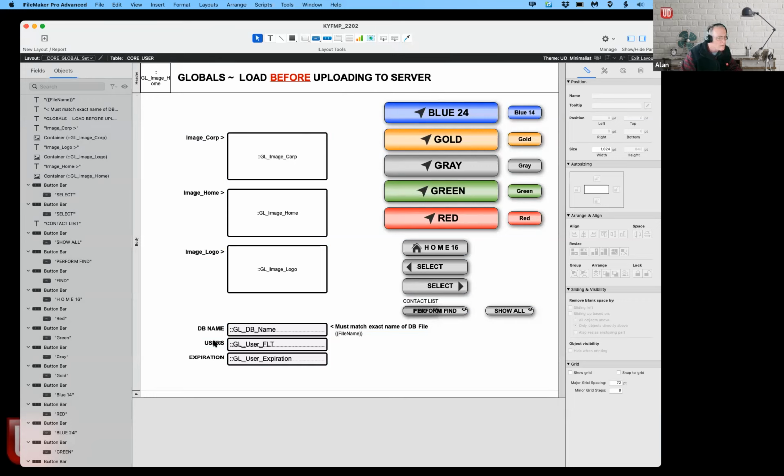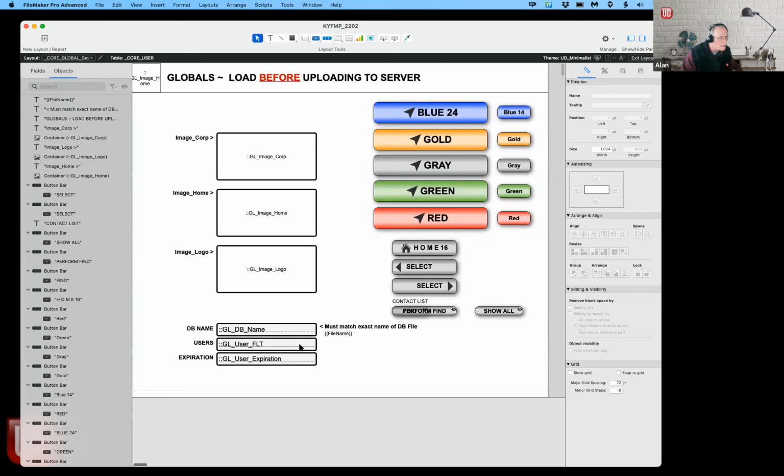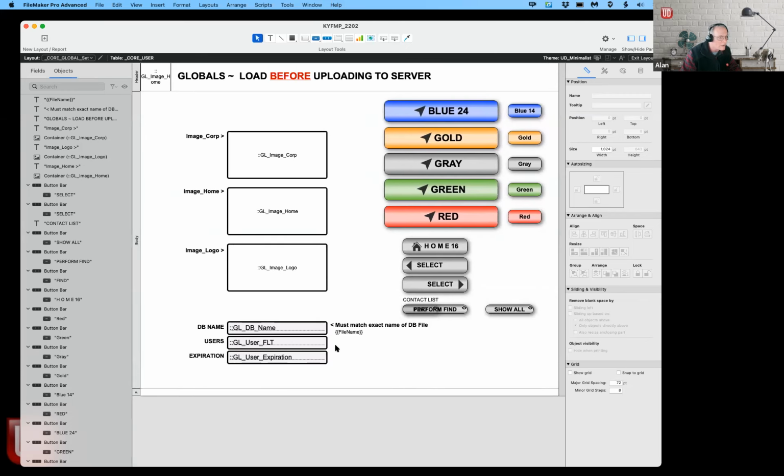The name, the user, and the expiration date are those things that you fill in for sort of a rudimentary type of security to it. This limits how many users they can actually put in the system. So since we're using the security a little bit different than officially how FileMaker wants to do it, this is the way I control if they only bought a 10-user license, it only lets them put in 10 users. If they try to put in the 11th, it says not available, contact the developer for buying more.